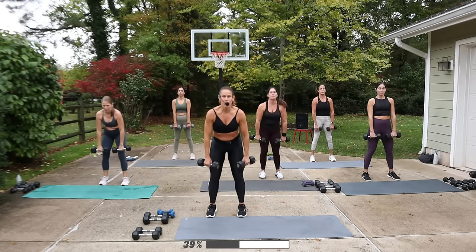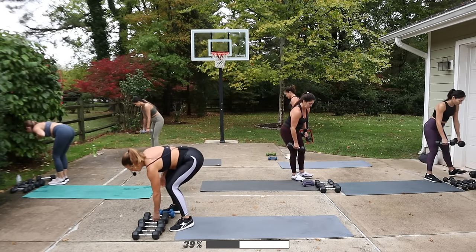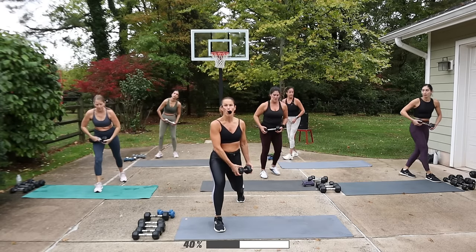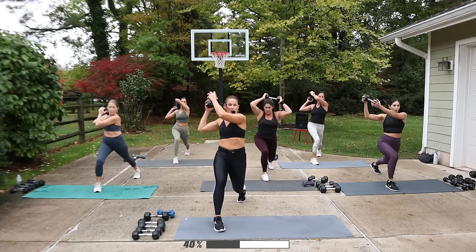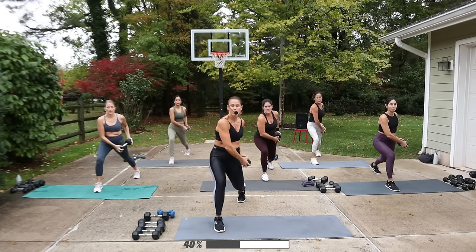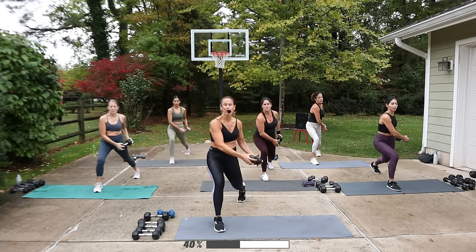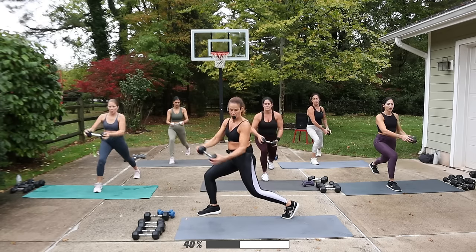All right, we're going to quickly transition, grabbing something moderate, one dumbbell. Right leg is back, weight is at the hip, slow, four count, bring it here, four, three, two, bring it down now toward that hip, two by two, take it up two, down two.